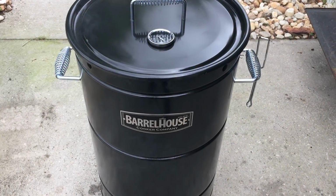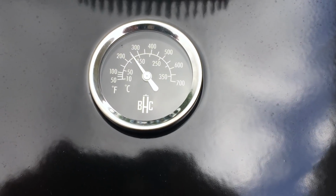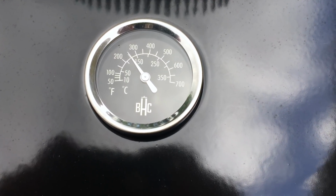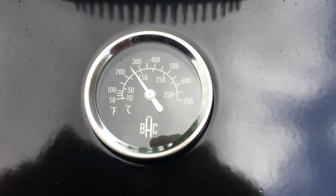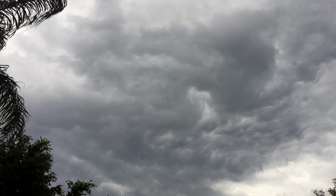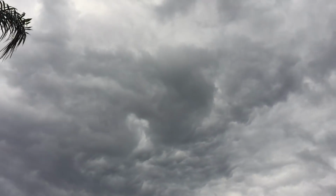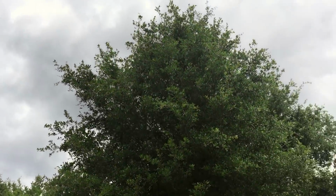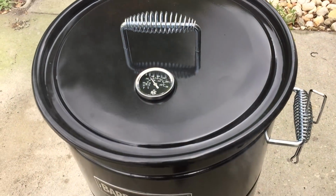All right, so I'm going on about 1.5 hours, and we're going to be leaving and going somewhere, and it is still pegged right about just over 250. So just want to share that with you guys. After 1.5 hours, it's still in the same spot. Before we leave, it looks like it's going to be raining, and I've got my barrel house smoker outside. So what am I going to do? I'll put a lid on it.